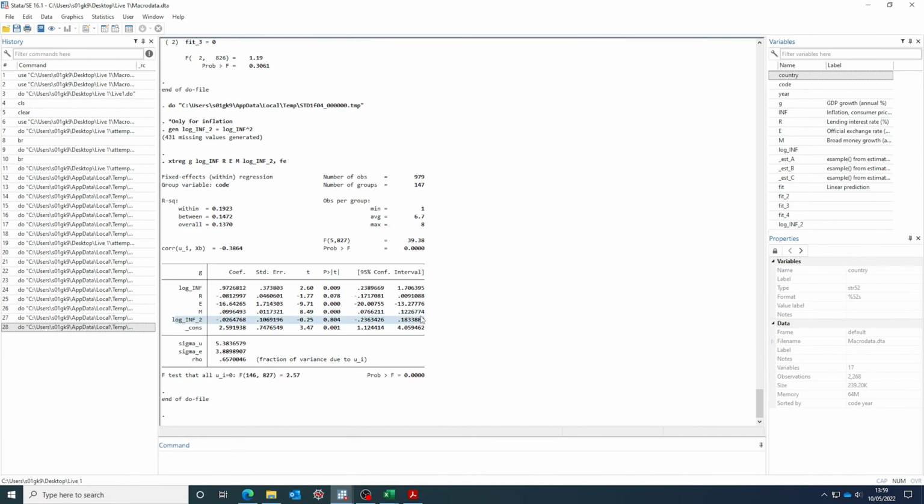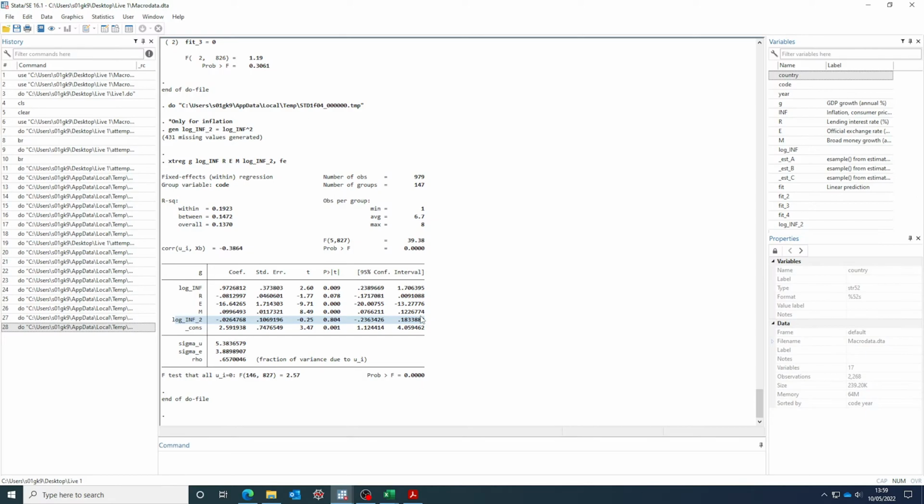The answer is no, it's not significant. So what we can now conclude based on our initial analysis, now we are exactly after 1 hour, so that's not actually bad, is that inflation most likely has a positive effect, and we don't find evidence that this effect is non-linear.